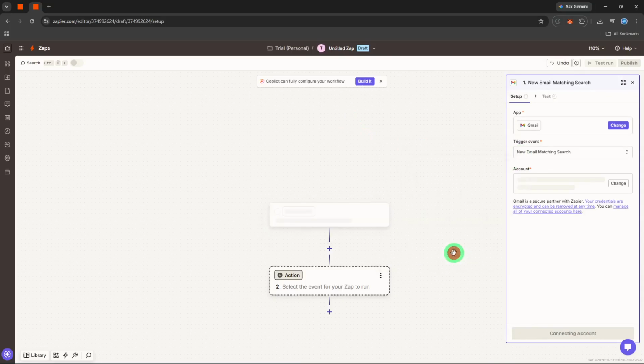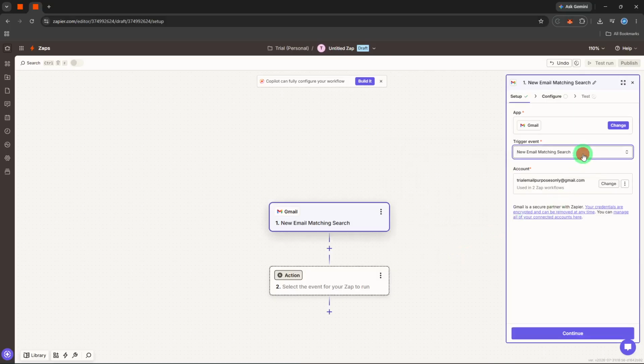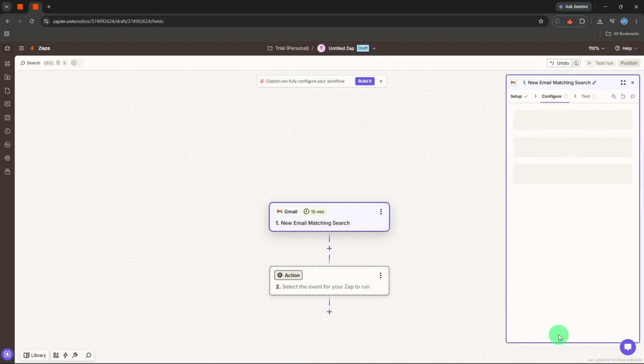Once you've selected it, Zapier will ask you to connect your Gmail account if you haven't already. Just follow the authorization prompt, and when you're back in the editor, we'll configure what that search actually looks like. In the trigger setup, you'll see a field labeled Search String. This is where you write a Gmail search query, exactly like you type into the search box inside Gmail itself. You might use something like from:manager@company.com subject:invoice, or label:to-review has:attachment.